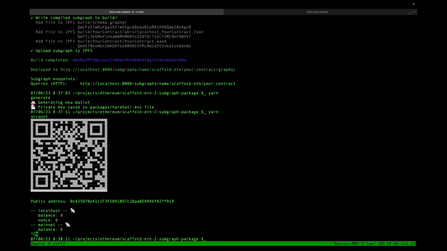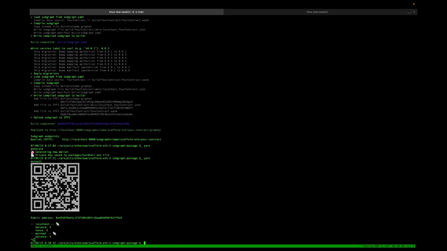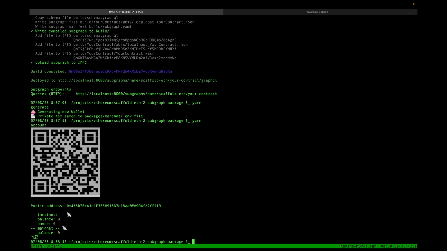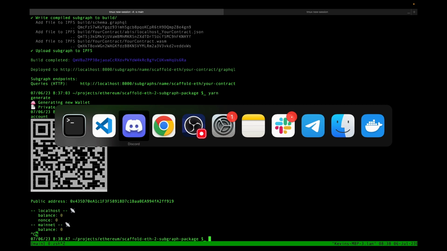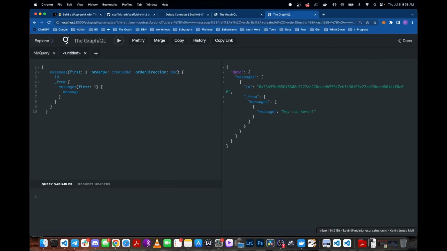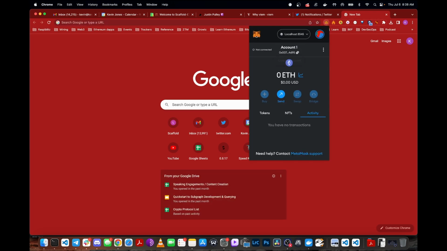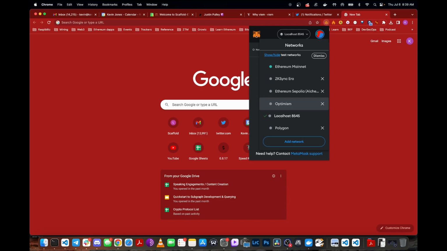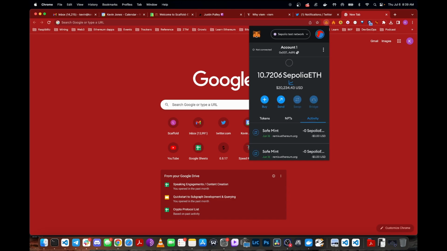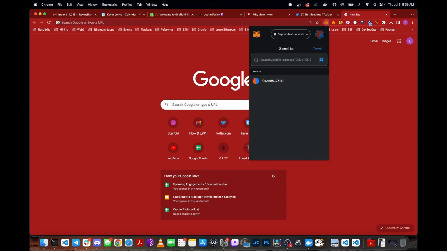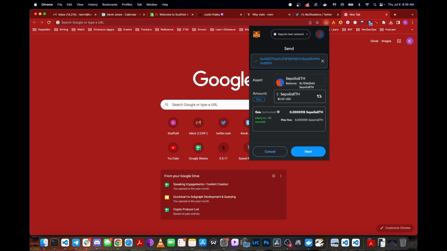For some reason, sometimes it doesn't work. Okay, there it goes. No, did that work? Shoot. Okay, well, let me just do it the old-fashioned way. Let me send some ETH here. So we have this public address here. It's a deployer account. So we can come over here, load up my other thing, and send some ETH here. So let's go to Sepolia, and we get some Sepolia ETH, and I can paste in this address, and then I'll send, I don't know, 0.01.